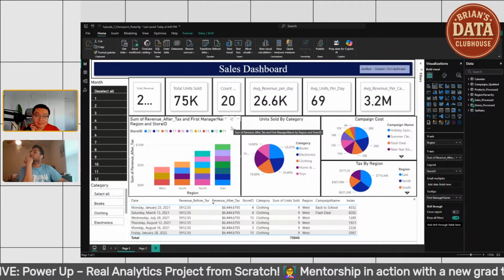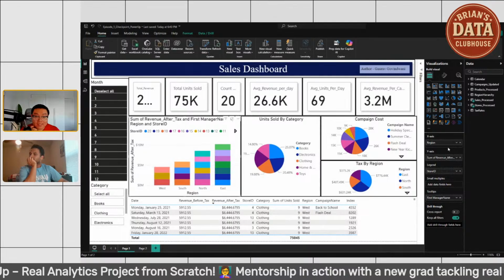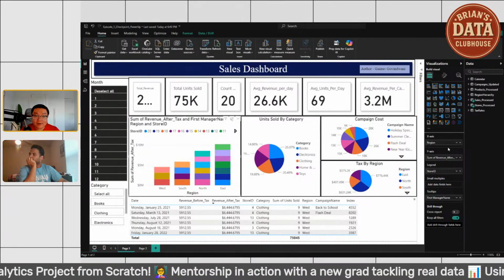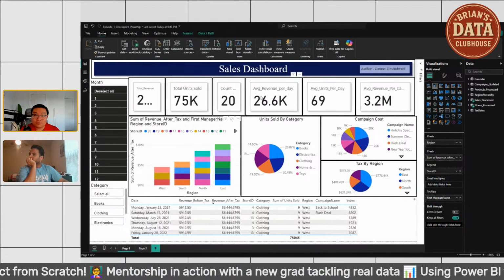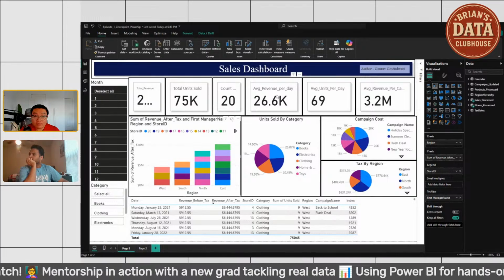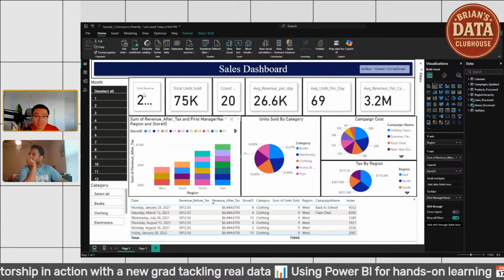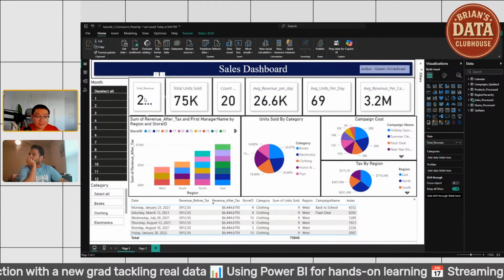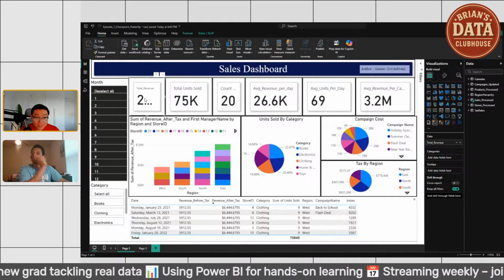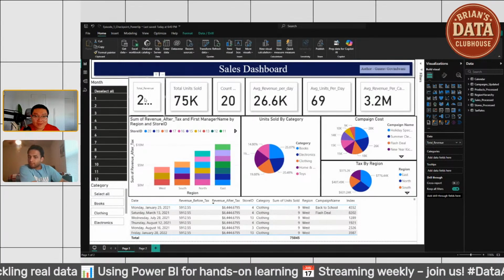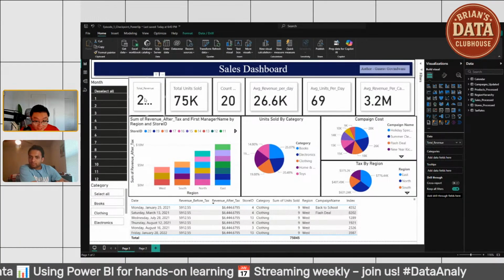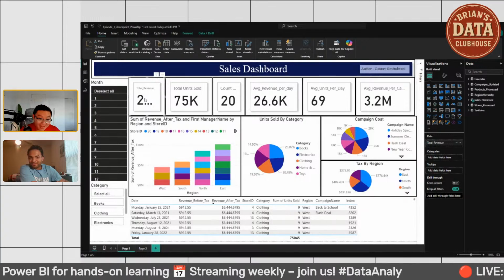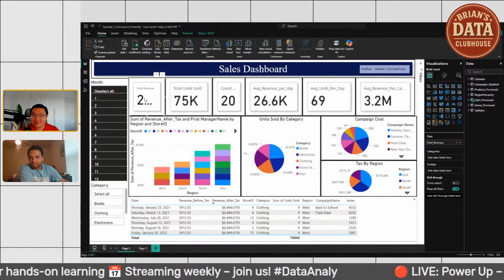Mainly it's just the first one that is a little bit hard to read right now. And also the name of each of the cards right now looks like a technical name. It is not what a business user would expect. They don't want to know AVG underscore units underscore per day. They probably would not like that.